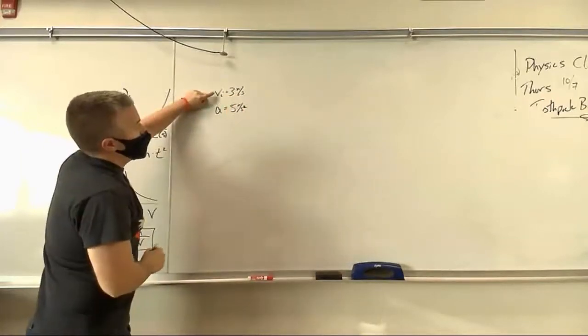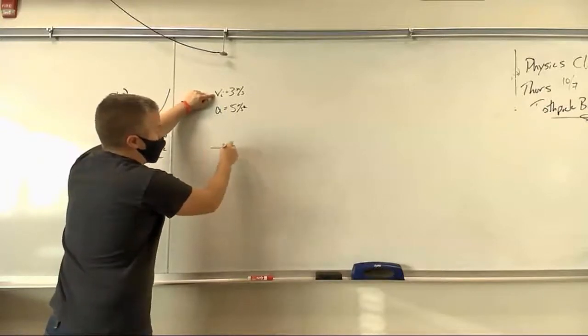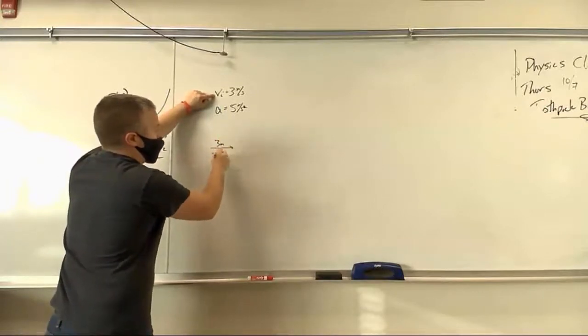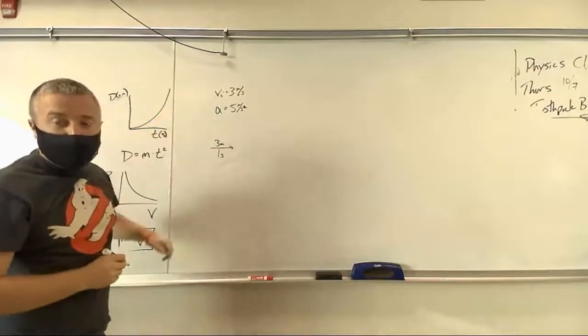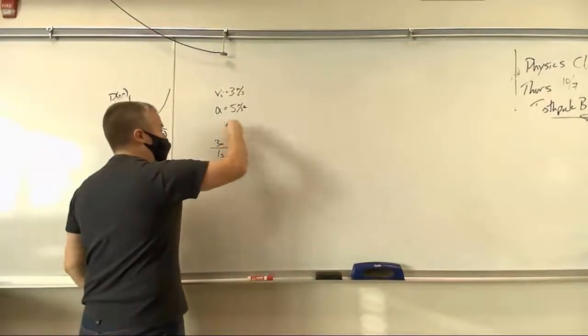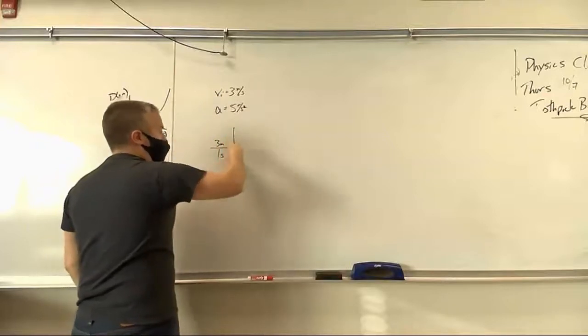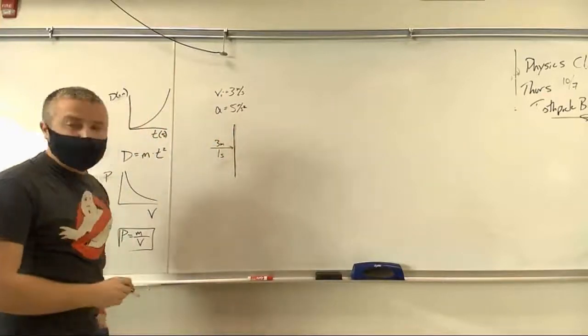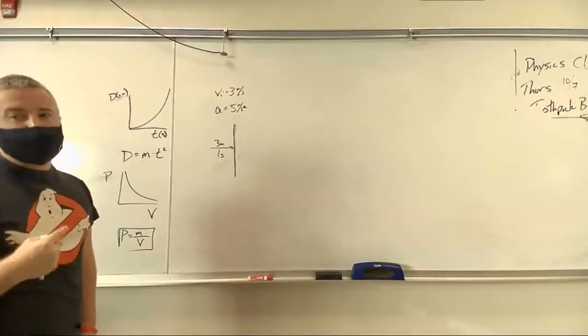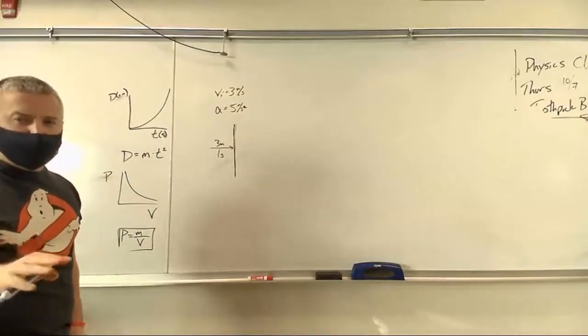All that means is that the first arrow I'm going to write is 3 meters over 1 second. Okay. Now this is the starting arrow right here. This is how fast we're going at the beginning. So in a weird way, I want to put a line right here because technically that doesn't count. We're going to do time after this. We're going to draw arrows.